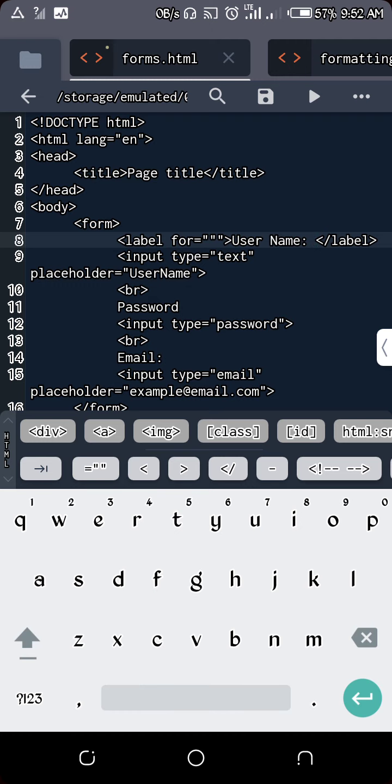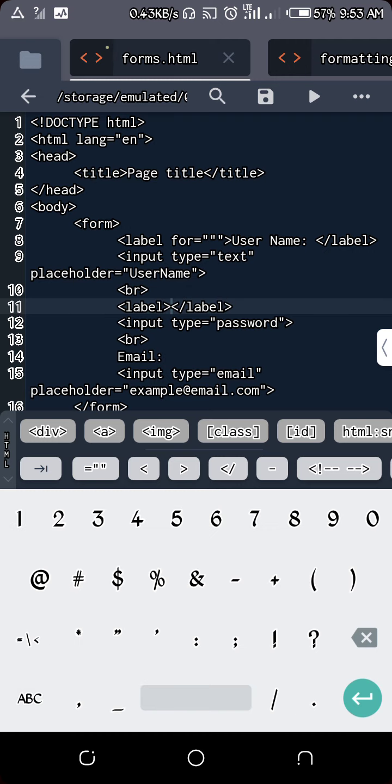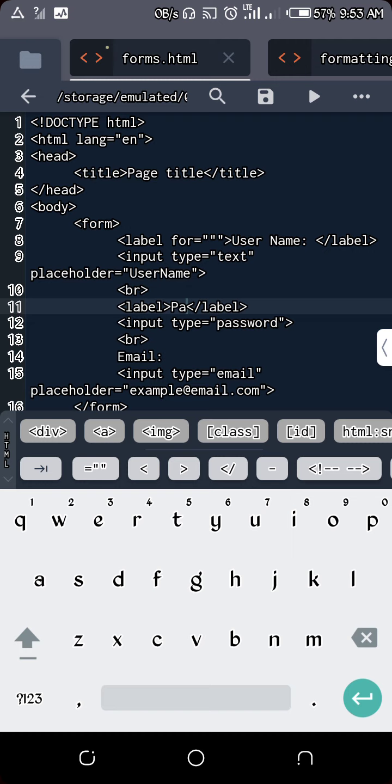Very good. So over here we need a label for the password too. So instead of the input type password, here is the password. I'll put a label, we open our label, close it, and we put in password.